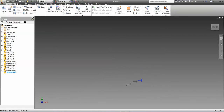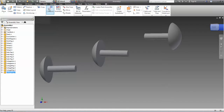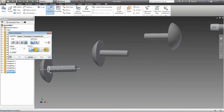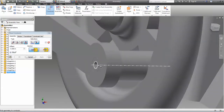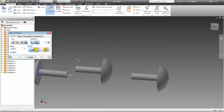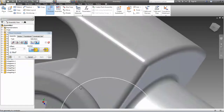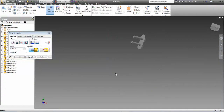Okay. Now it doesn't really matter how far apart they are, right? Because I'm just going to constrain them the way I did with all the other pegs. I'm going to say constrain, insert, that edge with that edge. See? Then go back over here. Let's say apply. Pick the next one, that edge with that edge. I've got two more. Apply that. Make sure you click apply if you're doing multiple inserts.